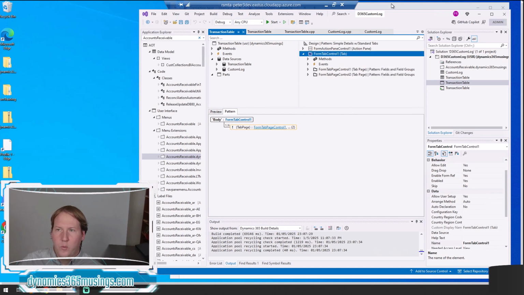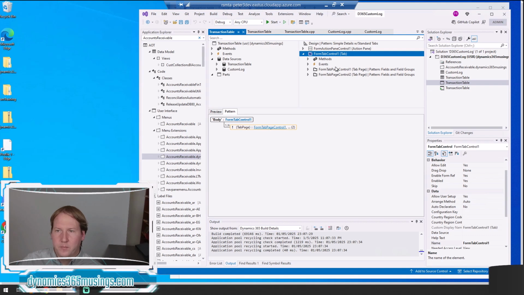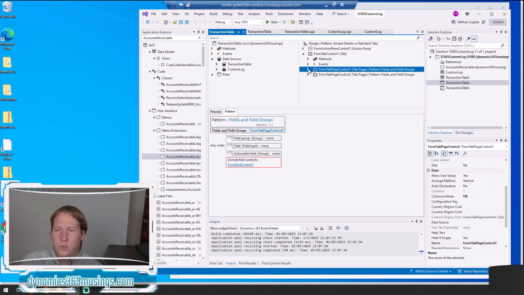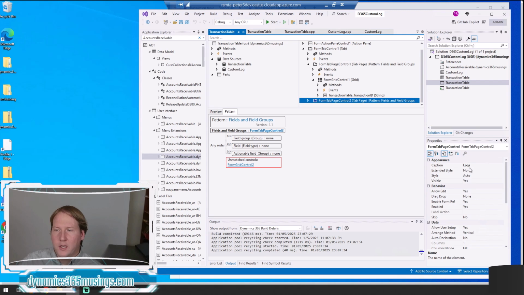We're going to create one for our transaction tab and one for our logs tab and put a grid inside of it. So once we have that tab page, we need to give it a caption. If we don't, then it may not show up or show as blank. So type in transaction for the first tab page and then type in logs for the second tab page.